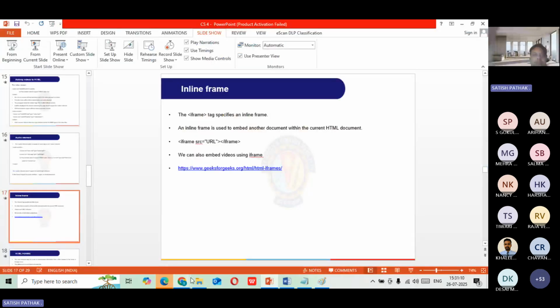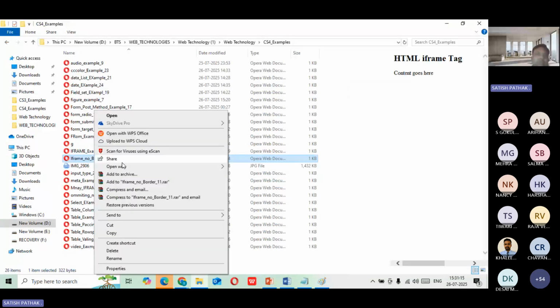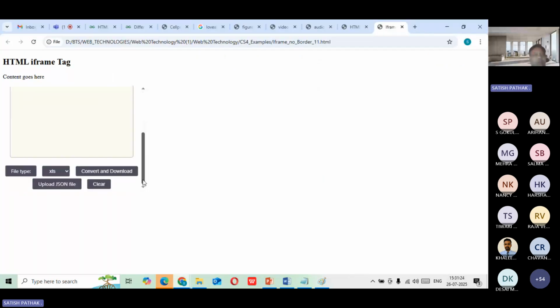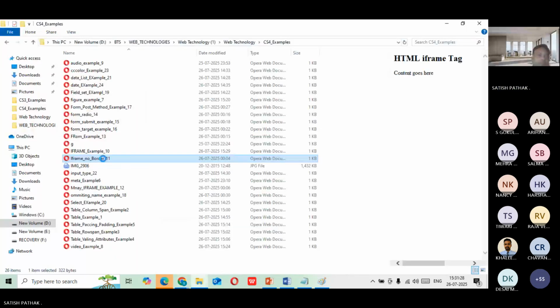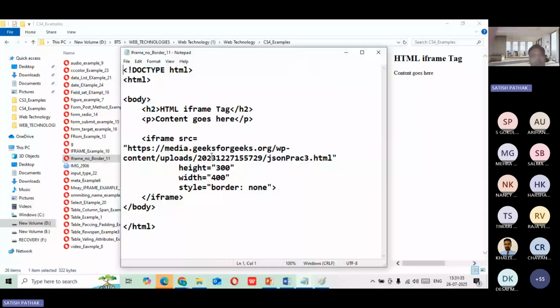Then there is an iframe with no border. Right now it is showing you the border, but I'll show you this example. So right now we remove the border here. Content goes here. Let me quickly open the first code and show it to you. In the iframe, I say style border equal to none.